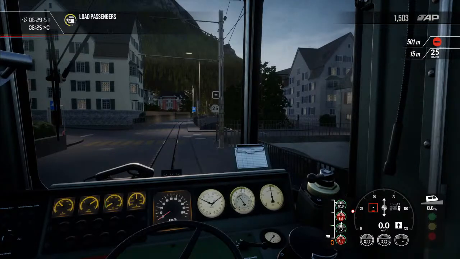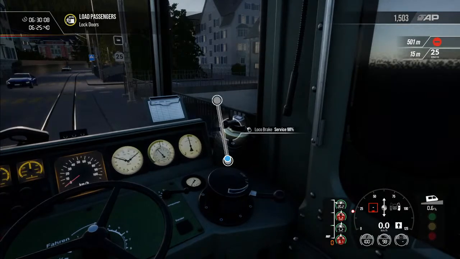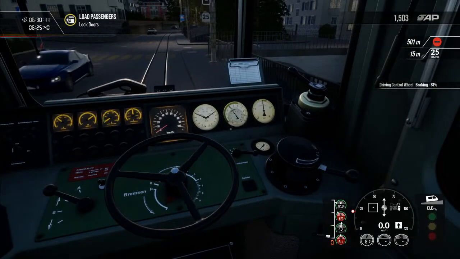Because I had the feeling, when I was in the exterior view, I was like, is it just me, or is the train rolling back? I was like, nah, I can't be, because I've put the brake to 100%. Then I see we're slowly moving, but oh yeah, the brake is not sufficient for an incline. So now we release this. And you better give full power.